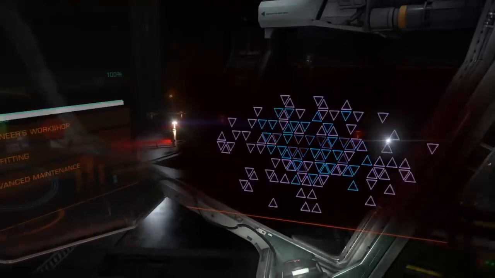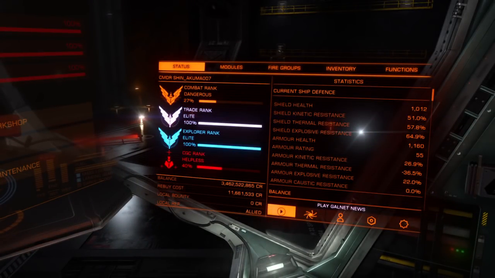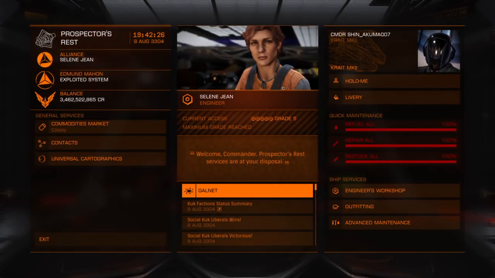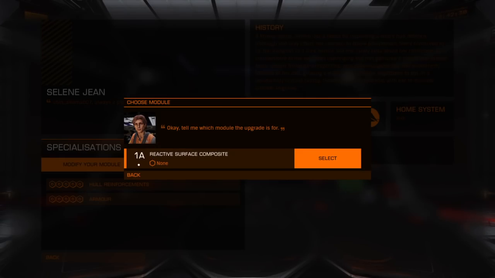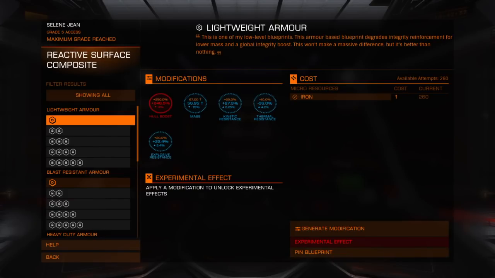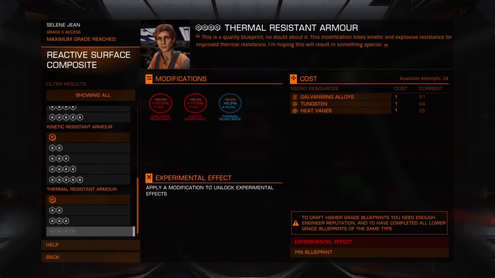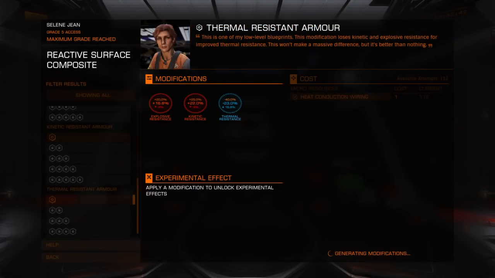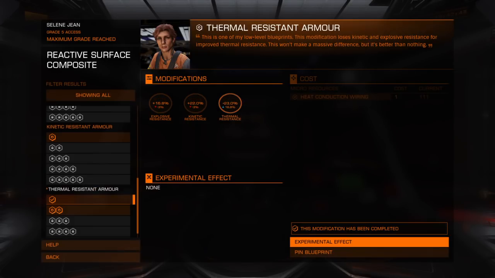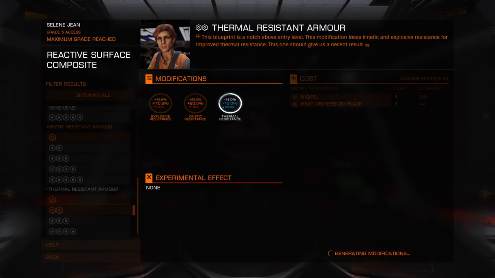Right, so let's work this out. I'm lacking in thermal resistance, so I'm going to put the thermal resistance on the reactive surface armor. I really hope I've got enough materials for this, but again, I'm not looking to max this out. I just want to make enough so I'm not an easy target if my shields go down.